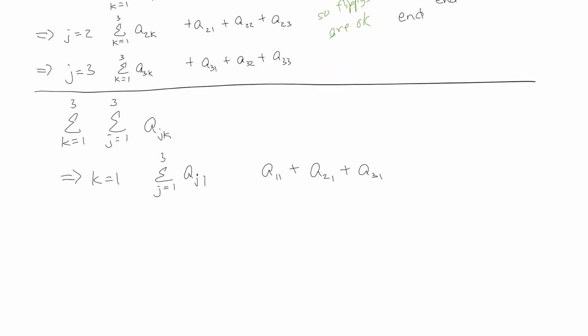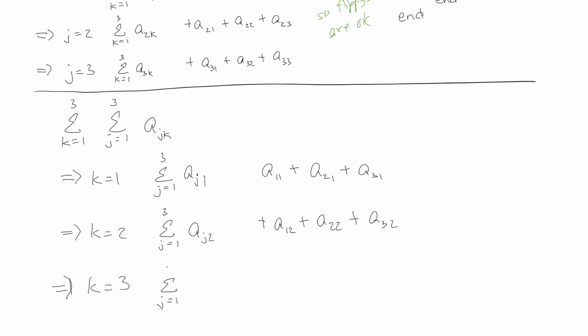Like that. And then you could say, okay, now K is going to be set to 2, and J is still going to run from 1 to 3. So I've got A sub J2. That adds A12, A22, and A32. And then K goes to 3, and we're still adding J going from 1 to 3. This will make more sense why we're going through all this when we get to the dependent stuff in just a second. So this would be A13 plus A23 plus A33.